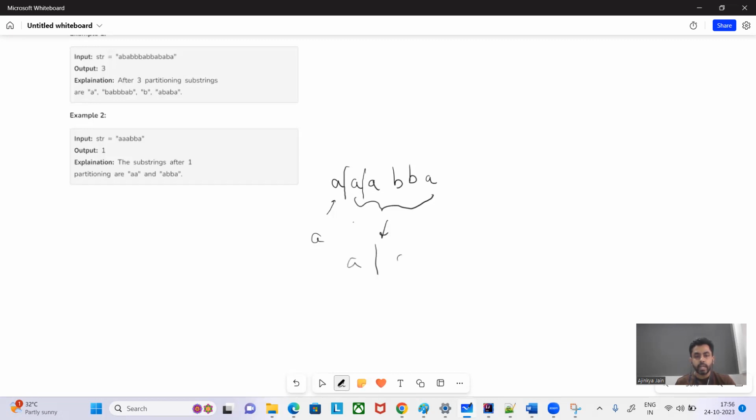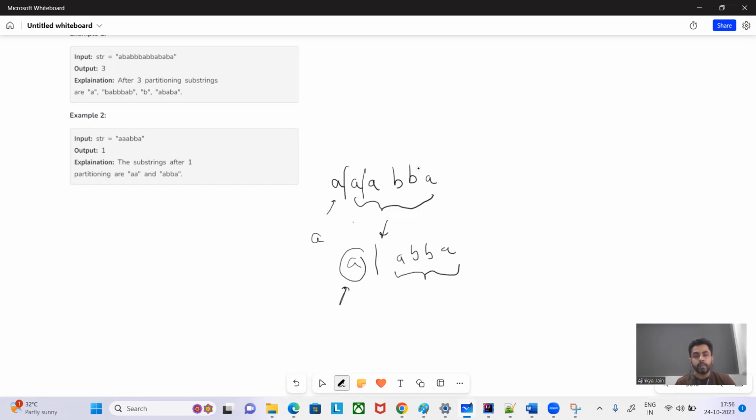A and A B B A. This is again a single character A, so we can consider it a palindrome. And again, the substring itself is a palindrome. If a substring or string is a palindrome, we cannot partition that further, because that itself is a palindrome.